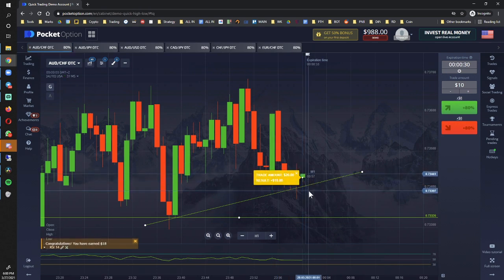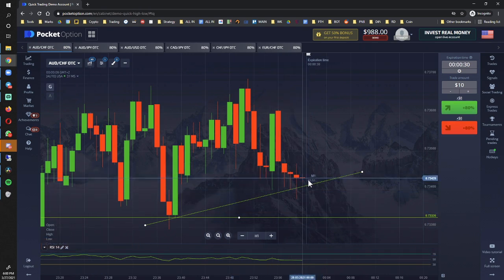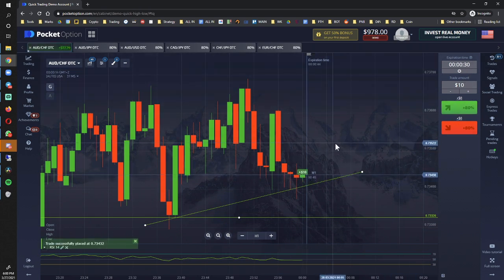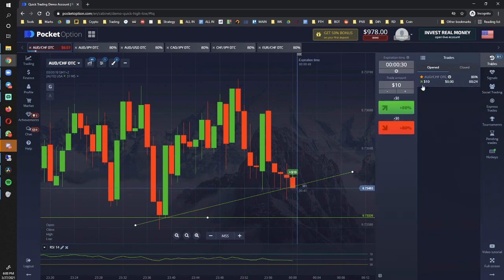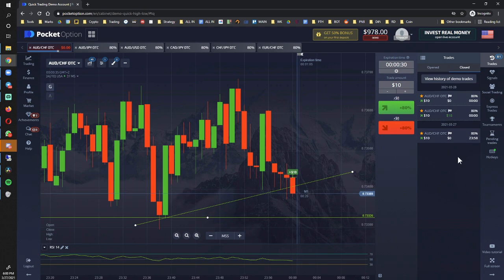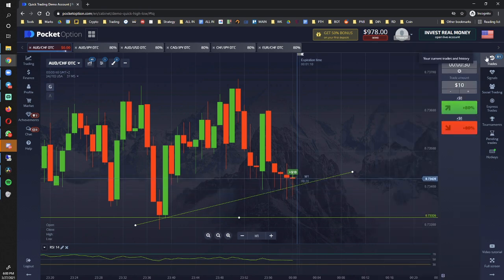All right, so we basically won one and lost the other one. Yeah, I think we tied one. So once I place, I'm going to place another trade going up. All right, so once I place the trade, if I go under trade, I can see what's open, right? So I've got one that's open. If it's 0, obviously I'm losing. And if it goes above my line, you'll see that it's going to switch back to green, meaning the amount that you're going to win. And then the closed are the trades that I placed. So, you know, I lost one, lost another one. And that's pretty much it.